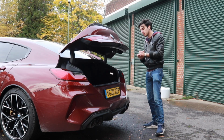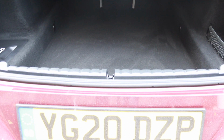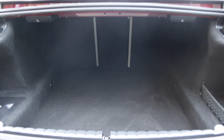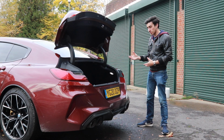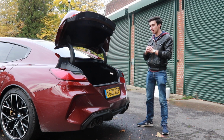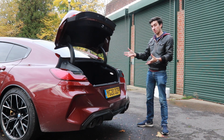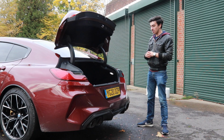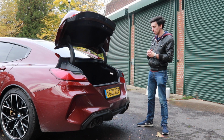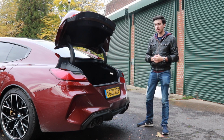which is power assisted, and you'll find 440 litres of storage, which is actually smaller than what you get on an M5, and it's about 100 litres smaller than what you get on an Audi RS7. And the RS7 has a hatchback tailgate. But to be honest, boot space probably isn't going to be the biggest issue that you have with an M8 buyer. You have plenty of storage in there. If you want to get a couple of big suitcases in, they'll fit absolutely fine. And of course, you can lower the rear bench if you want to open up even more space.